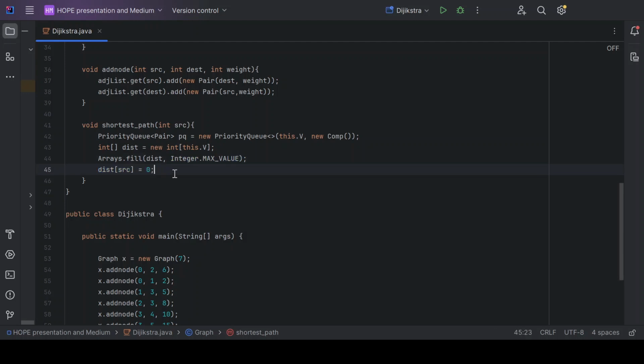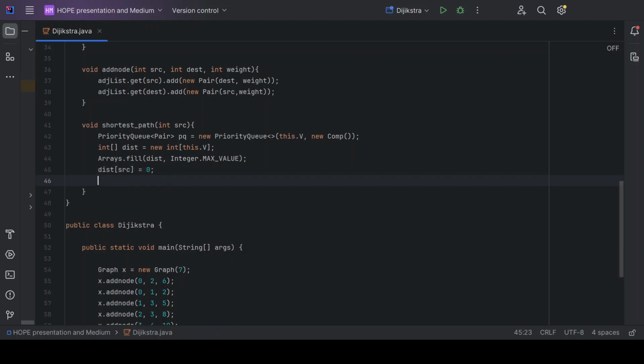The next thing is you're going to start with the source node. So you're going to add a value to the priority queue. It's again going to be a pair object. As I told you, you're going to store the distance from the source node and the node itself.